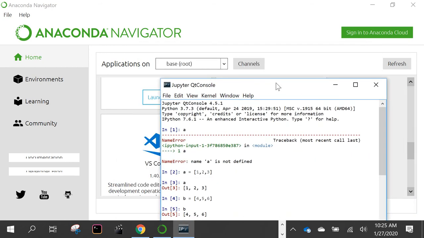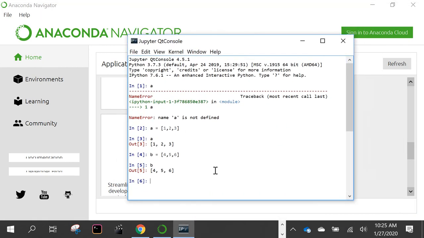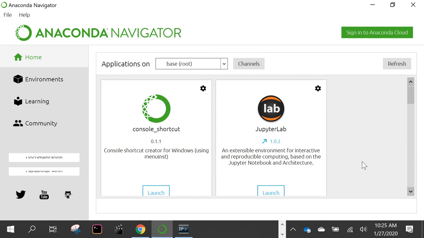Now, this command line interface is not really great for making graphics. As you know, plotting stuff is a very important part of doing any kind of data analysis. So this one's good for doing numerical calculations. And I'll show you another interface that's good for doing graphics, and that thing is called Jupyter Notebook. But let me just give you a quick walk around here, since we're already in Anaconda Navigator.